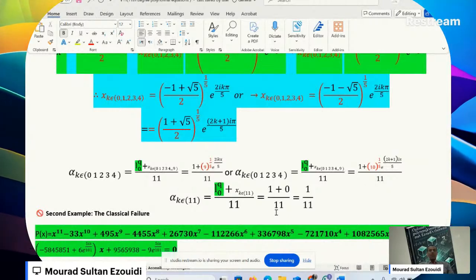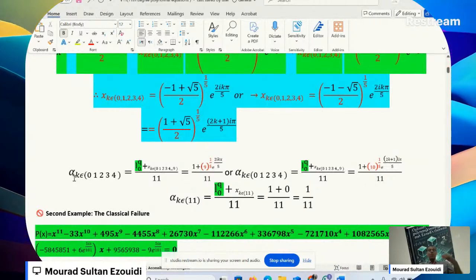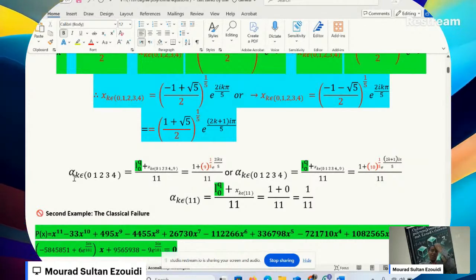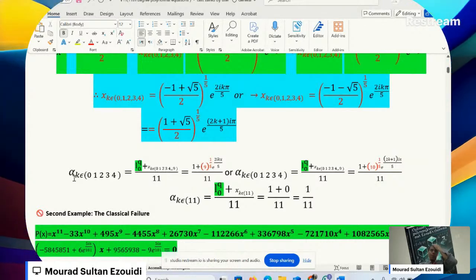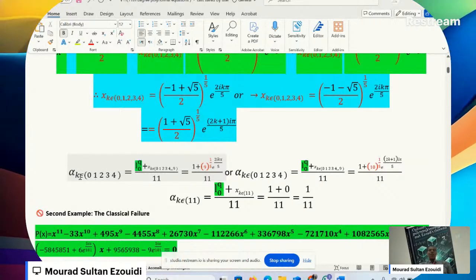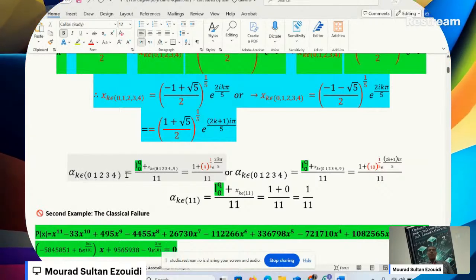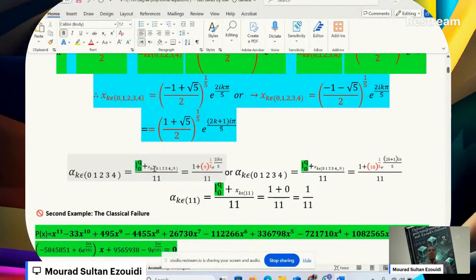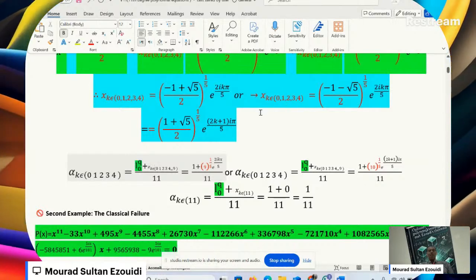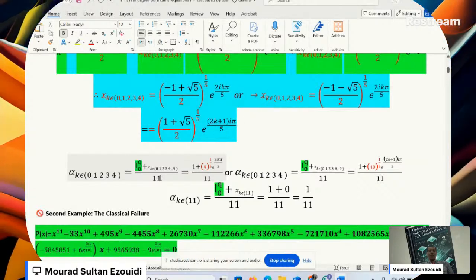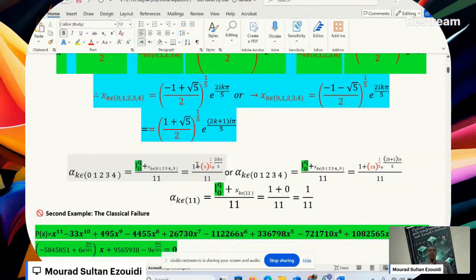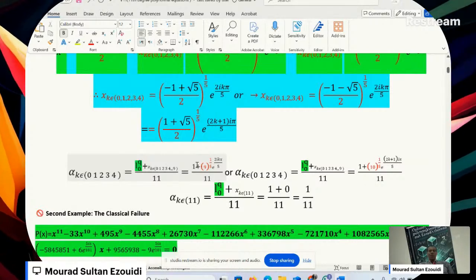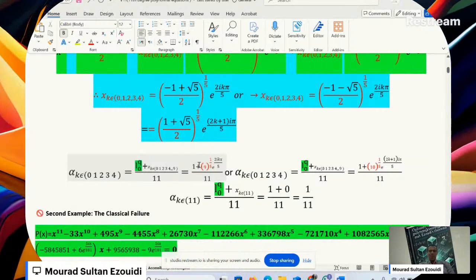Now we are going to write the roots, the exact roots, of the original 11 degree equation. So alpha subscript k, from 0 to 4, is L0 times 2, which is 1, plus x subscript k, these x roots, all divided by 11. So L0 is 1. Okay, L0 is going to be 1.